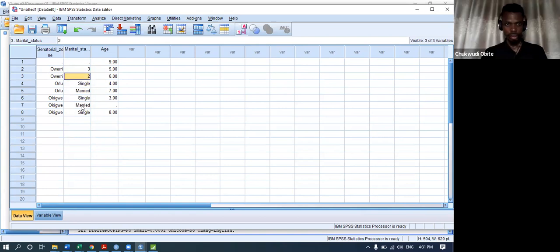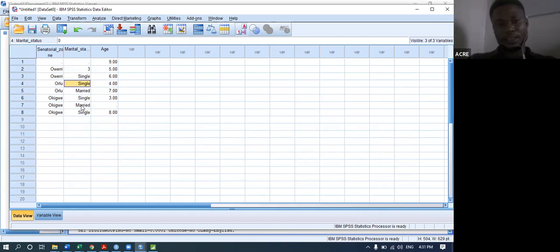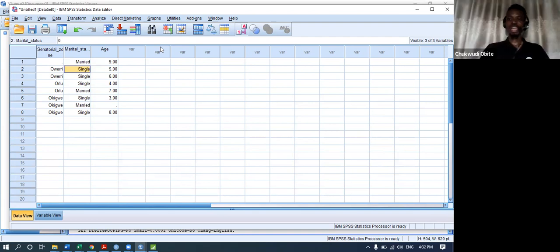I've been asking myself, if you highlight senatorial zone, does it mean it's only the data in those cells? Does it sort the entire row? That's a nice question. Let me explain it now.